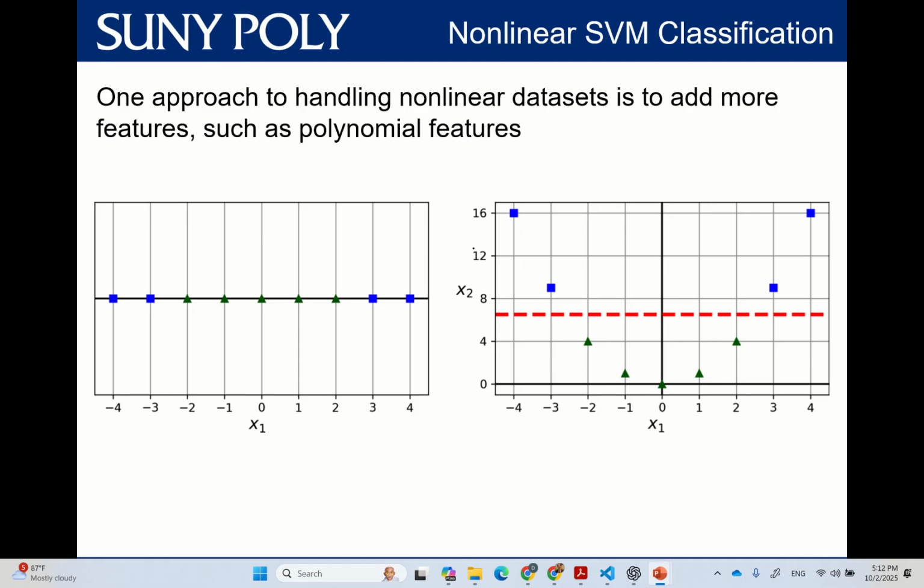In most of the cases, we won't be able to use linear SVM, and we will need to go to non-linear ideas to fit the data for classification or regression. There are different ways to approach this. For instance, in this example, we're given this single variable x1, and we have two classes here that we want to separate, and it's difficult to separate.